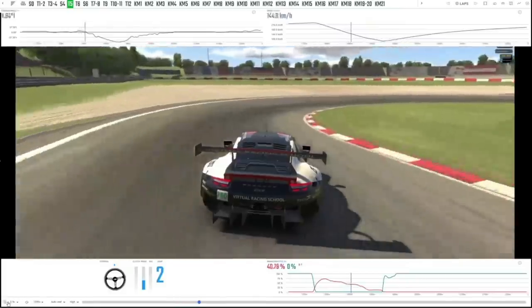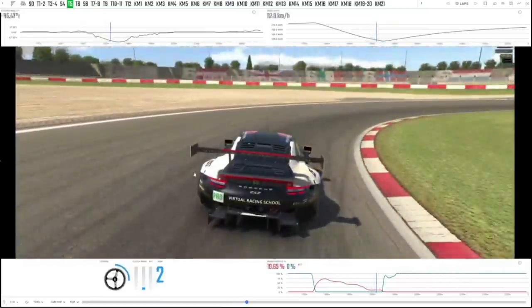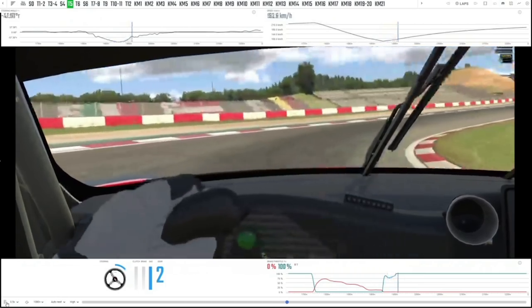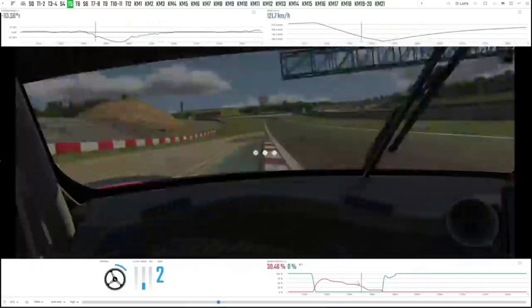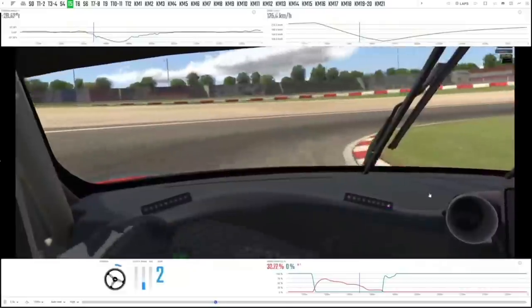But initially, you want to drop the car on the inside, let it roll out a bit. That's the part where you really have to be careful. It depends how much you braked before the corner. You want the car itself to track out a bit so you can still gather some momentum for the exit. It's still very, very important. And now, once you're able to see the exit curb on the left, we're going to go back on the throttle aggressively on it. And you want to make use of the whole track when you go out of the corner. It's always an indication that you are aggressive, and that's really important. But the first part to remember throughout the whole section is to always drop the car on the inside.